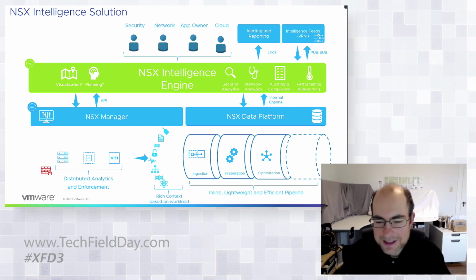Planning, which goes back to that excellent leading question we had before, which is, it's very powerful to have a firewall at the virtual interface of every workload, but unless you have a very deep understanding of what your applications and workloads are and what the security policy should look like, that also leads to the potential for complexity, or it's difficult to leverage that. With NSX Intelligence, you could think of it as the easy button for automating and learning what that policy should look like, and then generating recommended rules, groups, and services for your firewall policy.